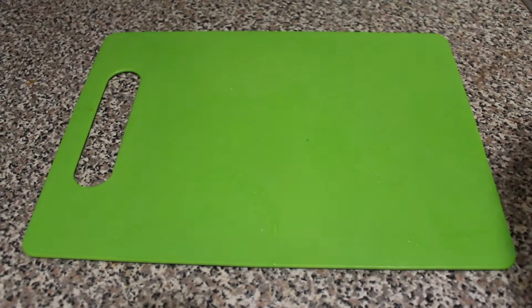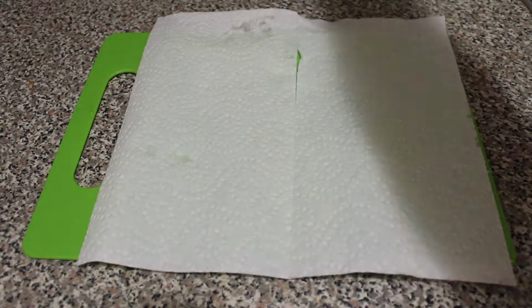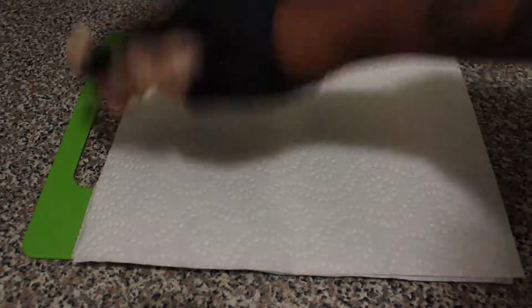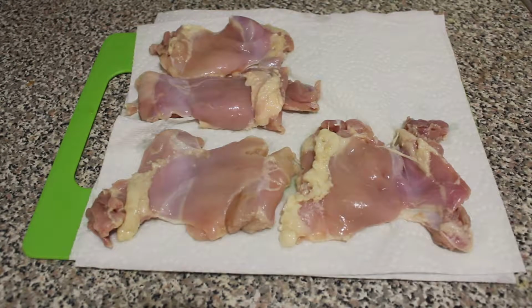The other day someone asked me, like, why are you always shortening your videos and you don't put all the steps? So today I wanted to do a different approach. So after my chicken has been thoroughly cleaned, I'm just gonna pat it dry. What I'm doing here is my method of getting chicken completely dry.